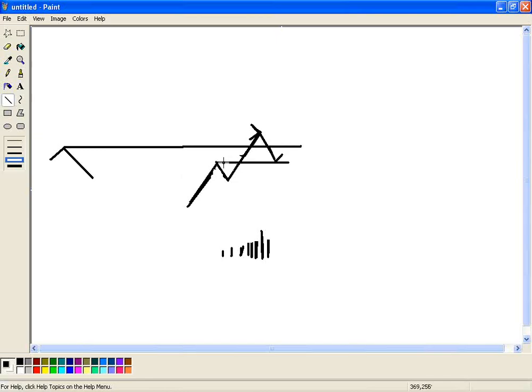So previous resistance turns support. It doesn't have to be, but again, you'll find if you just use these tools, 90% of the time you're going to be able to predict, in this case, where they're going to test for buyers. And people that have been here a while see that it's okay. This is probably going to be the automatic support, and then we get a little bounce. It could be again the 50 EMA coming up through there.